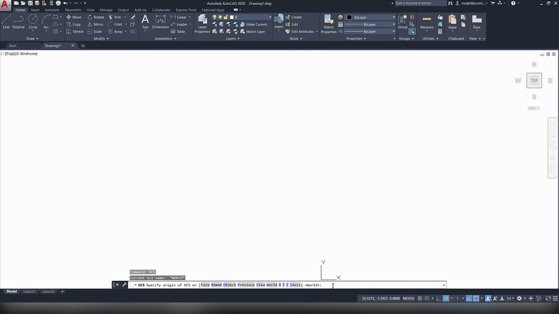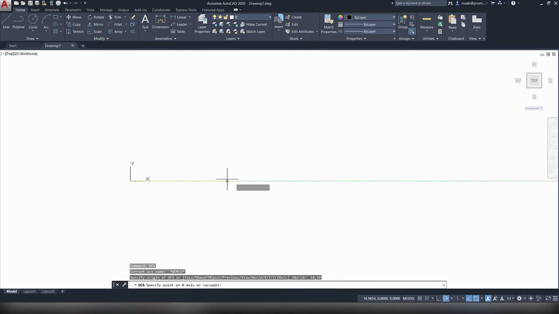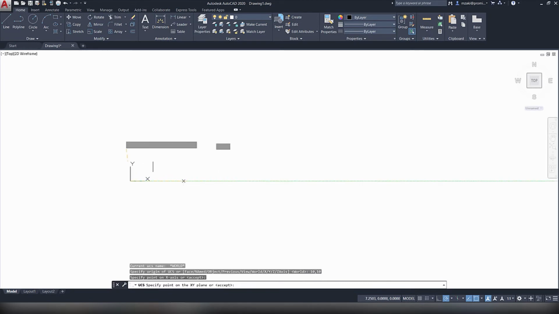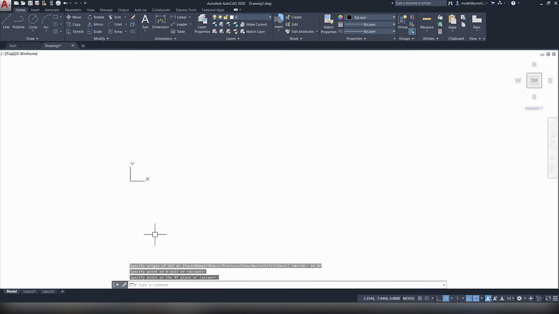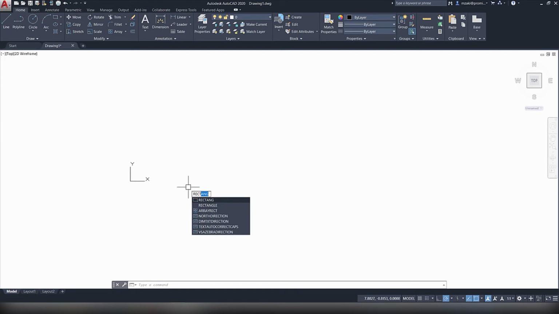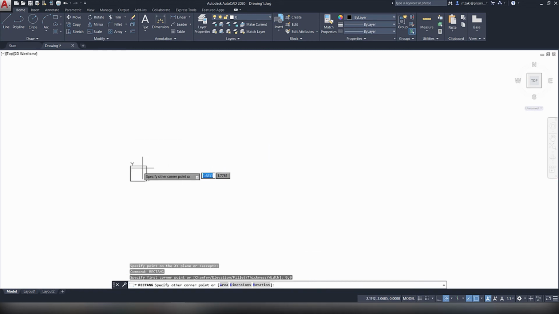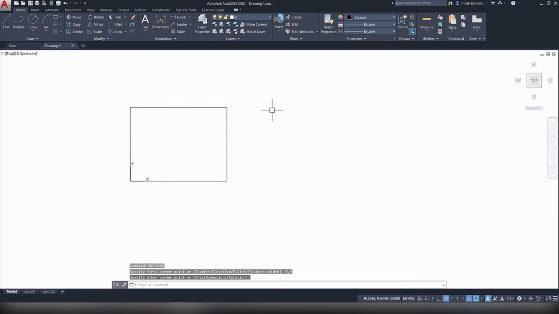So in my case here, for example, we're going to move it to 10, 10, and then adjust the x-axis and the y-axis. So let's say that you want to draw a rectangle starting at 0, 0. So type in the command line rectang, and then we're going to start this rectangle at 0, 0. And as you can see, our rectangle now starts here where our new UCS is located. And this is how you reposition your UCS.